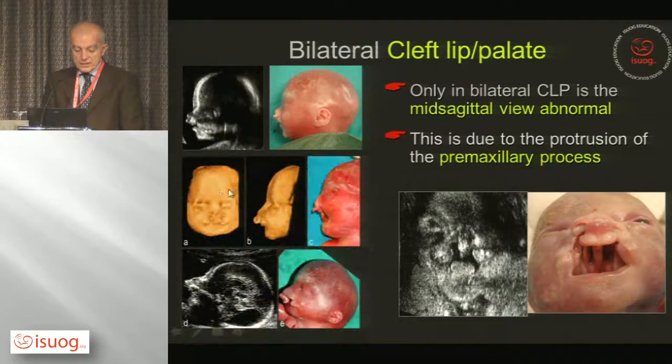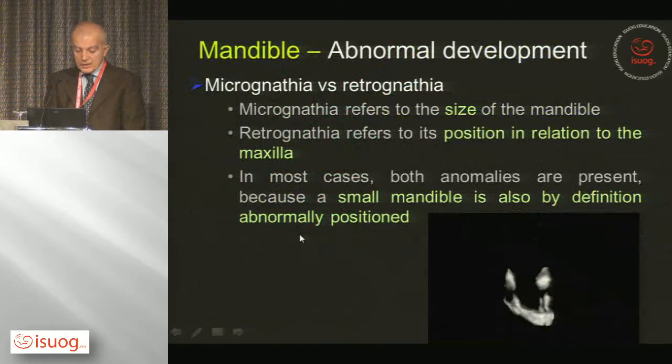And this is another case, this was a trisomy 13, and you see how large was the abnormality of the profile with the additional tissue just below the nose and some degree of micrognathia probably at the same fetus, and it was another abnormal case. All showing this protrusion of the premaxillary process and this additional tissue on the philtrum here.